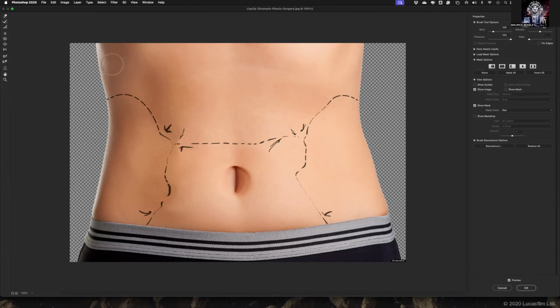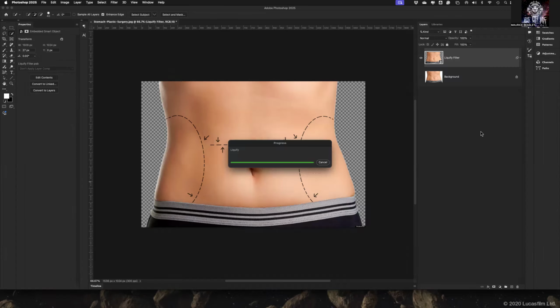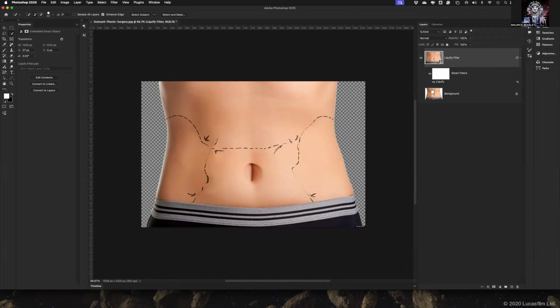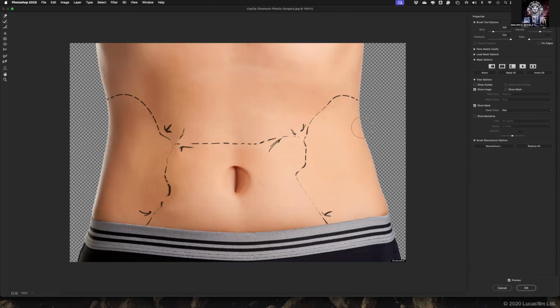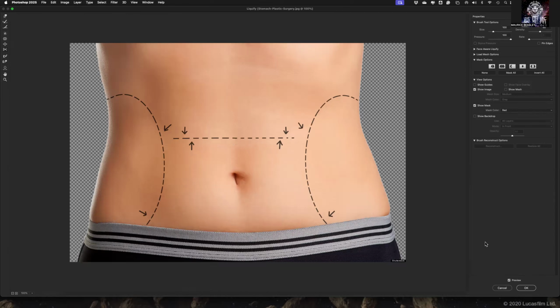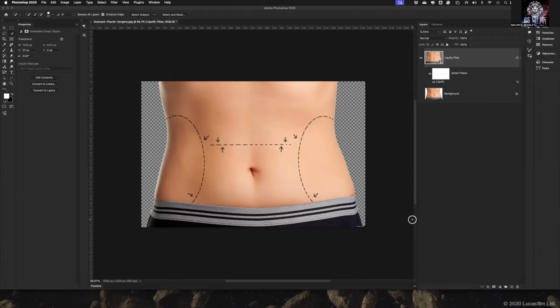All right, but essentially, you do all these things, whatever you want, subtle or really obvious, goofy distortions, and then you hit OK. Because you have this as a protected layer, the Liquify filter applies as a smart filter. It is not permanently applied, so you can always turn it on and turn it off, and you can always go back to the Liquify filter with a double click and change it to whatever you need. Even if I need to restore everything back to the way it was, I can do so and start all over again. That's what makes this kind of magic, to be able to work that process.